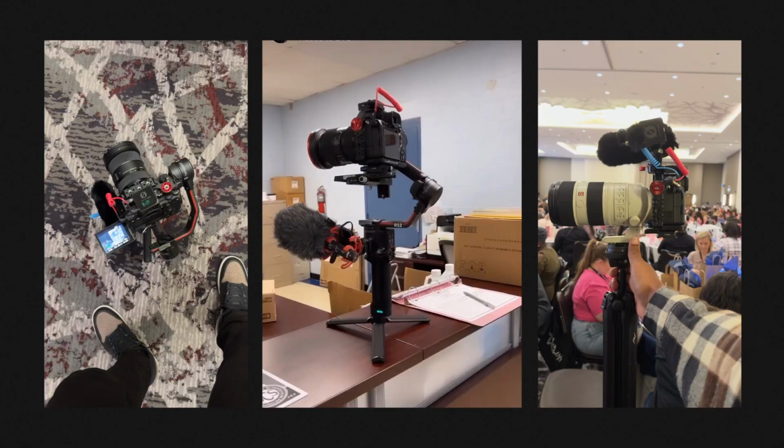And with that gimbal, I have it attached to the side with a NATO articulating arm. And normally what I would do is just have it pointing directly up at the talent. And of course the receiver will be on the camera, and I have one transmitter here. And with the other transmitter that it comes with, I have it attached to the client. So if they're doing any talking portion or anything like that, the receiver still transmits across the room.